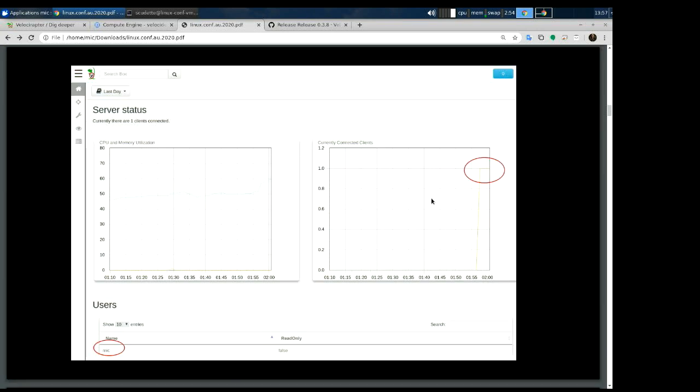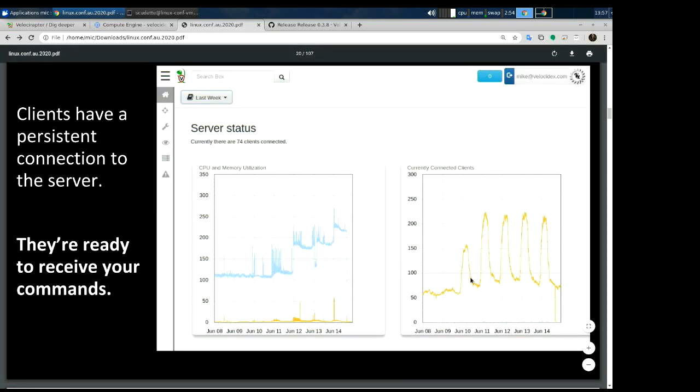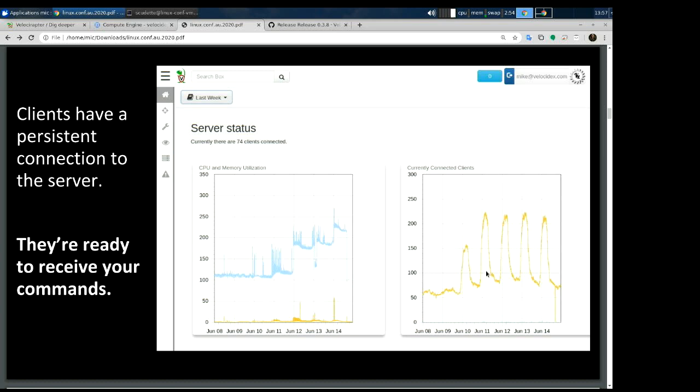Here it's showing the number of machines has gone up to 1, right? But this is kind of what it looks like on a real deployment. It goes up and down, because people tend to go home at night and turn the machines off, and then come back in the morning. So there's some variation, but servers tend to be always on. And as we do hunting, the CPU and memory goes up and down, so we were doing some hunting there.